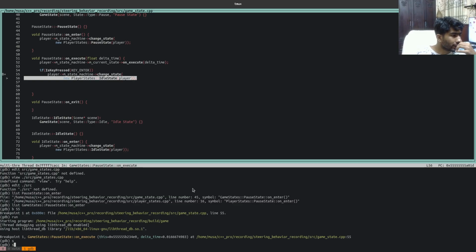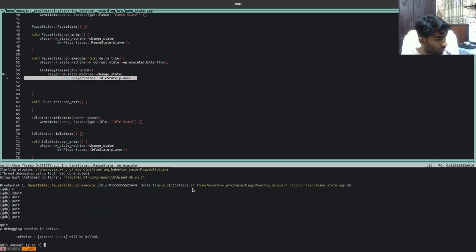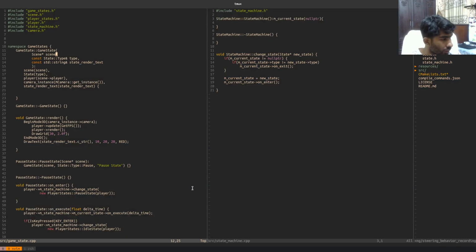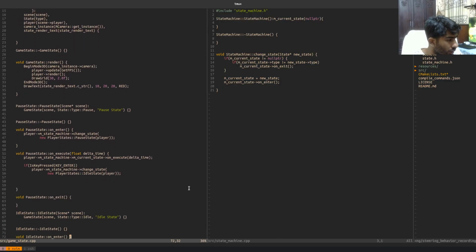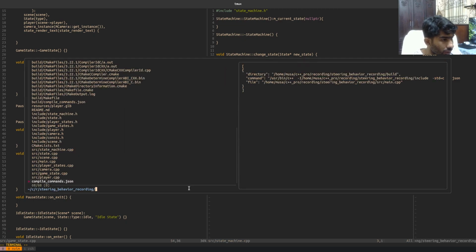We're not actually changing the state at all. That is the problem. Oh man, this is so silly. When we enter, where is it? Where is it? Player, not state machine. Oh come on.